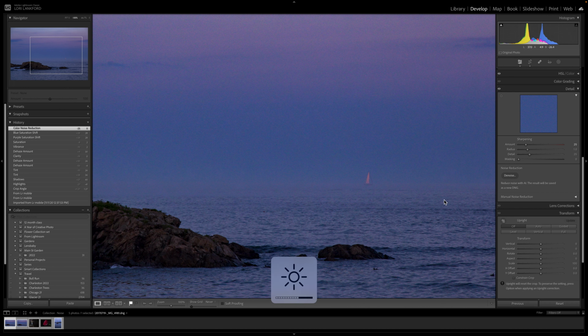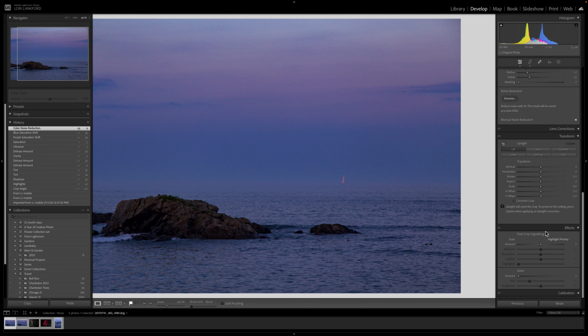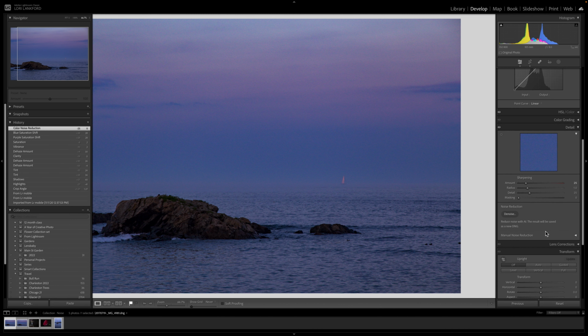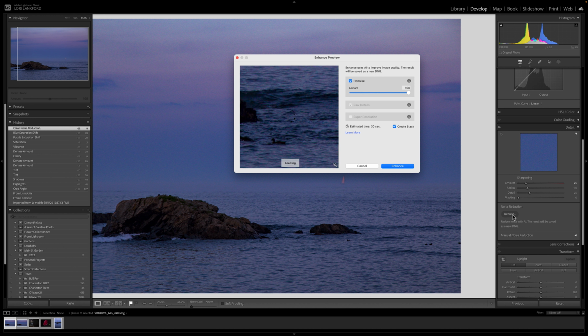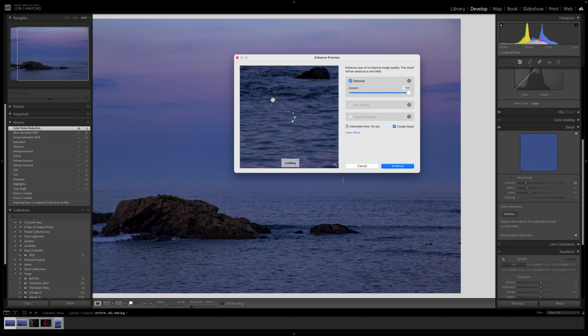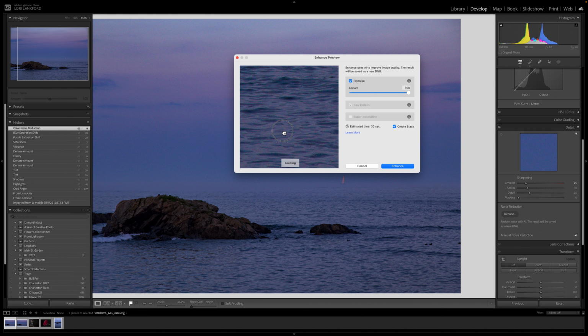One way to help you see if you have noise is to really brighten your image and you can see all this, it's kind of like noise and pixelation. So I'm going to take my brightness back down a little bit. What we want to do is come over and we are going to go back up to the detail section and we're going to click denoise. Now it will pop up this enhanced preview option for you. And what's great is you can slide it around to a section where you can really see the noise. So this is with it enhanced and this is before.